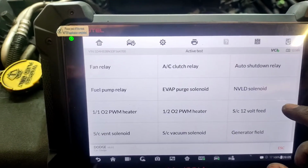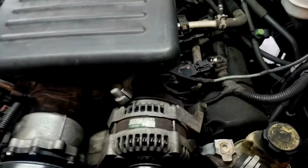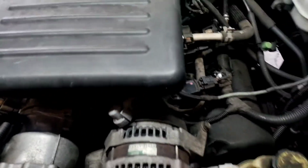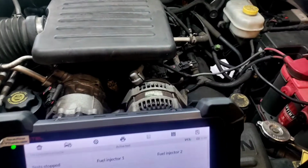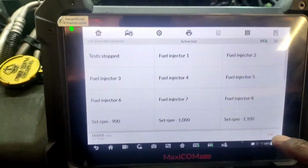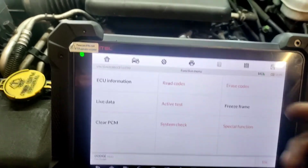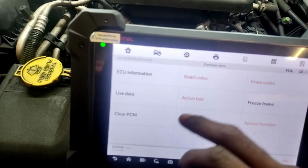Like if I have any means of shutting down. Now it has a 2-pin, so I don't think, no, yeah, these are 2-pin. These are 2-pin injectors. I said injectors, these are 2-pin coils, so I shouldn't have any means of deactivation. But I wonder if I have it with the injectors. Worst case scenario, I can just simply pull the connector off. So we know 1 and 7 is failing. The computer's not satisfied with those.